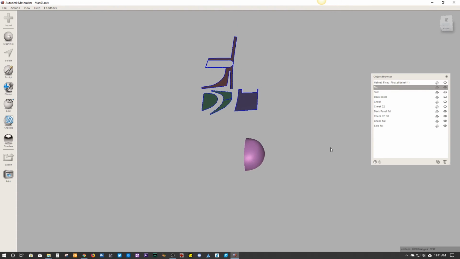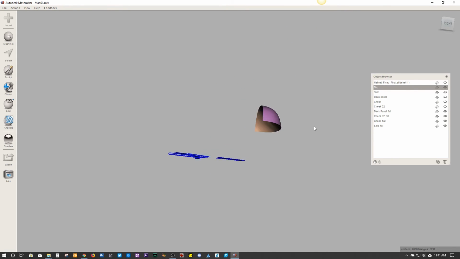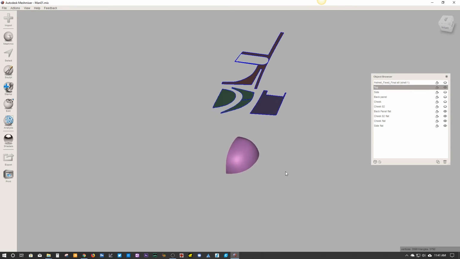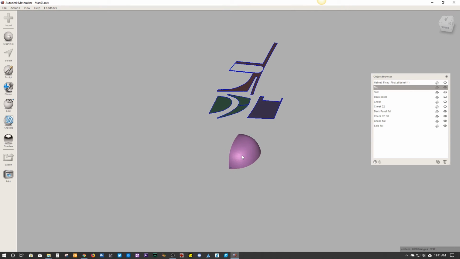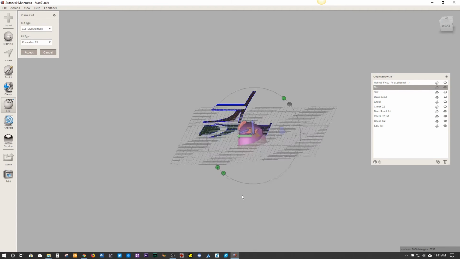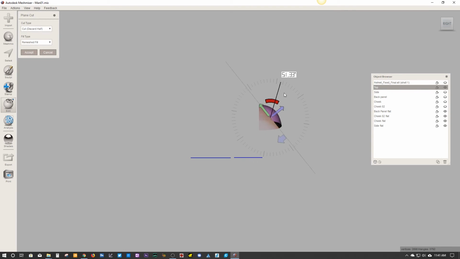Now, you will have noticed on a lot of Evil Ted's stuff that he'll take a dome like this and he'll separate that into different panels. There's a few different ways you can do that, but this is my favorite method. Here we select on that, we go to edit. Now remember we did that one split, that plane cut. So we've got the plane again. We're going to go to the right view. We're going to rotate this plane around till it's 90 degrees off. We're going to come up here and make sure that we slice and keep both.